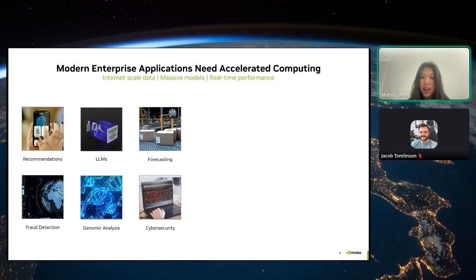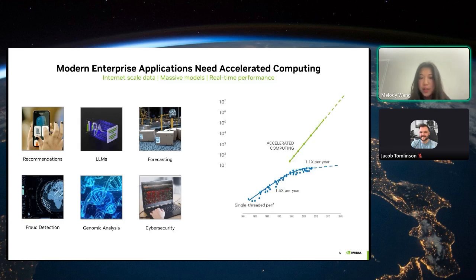So looking ahead, this upward trajectory is slated to continue across these cases. Genomics as a field alone is estimated to generate between 2 to 40 exabytes of data within the next decade. And the domain of cybersecurity witnessed a 50% increase in cyber attacks alone. So you see the demand for accelerated computing is insatiable.